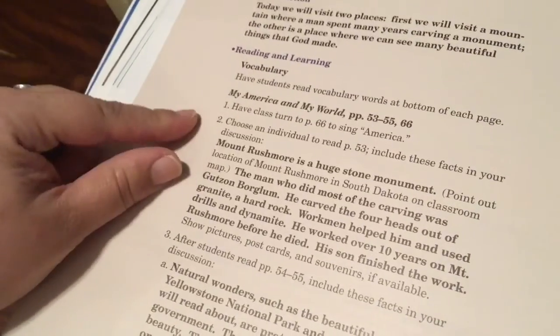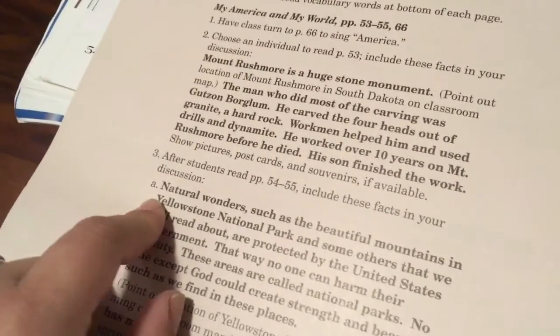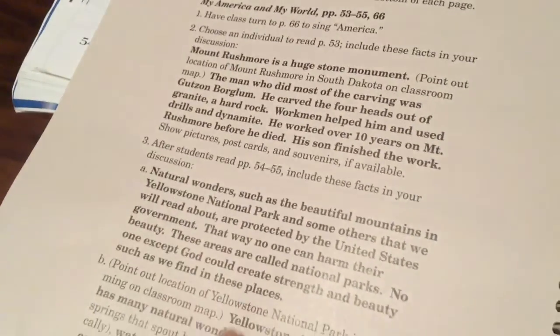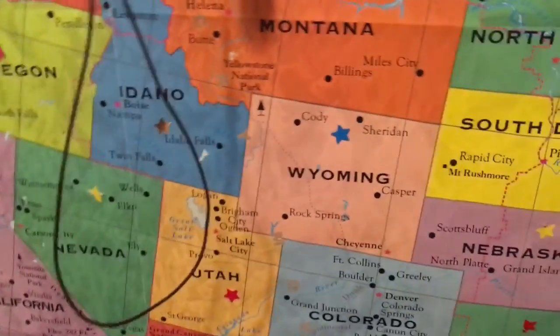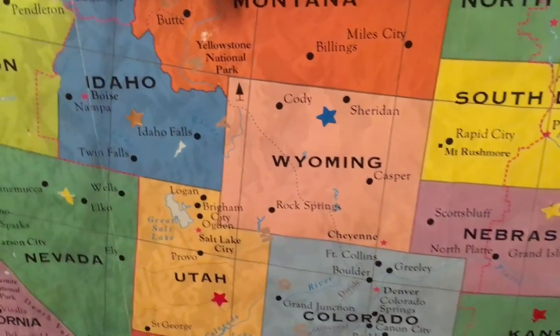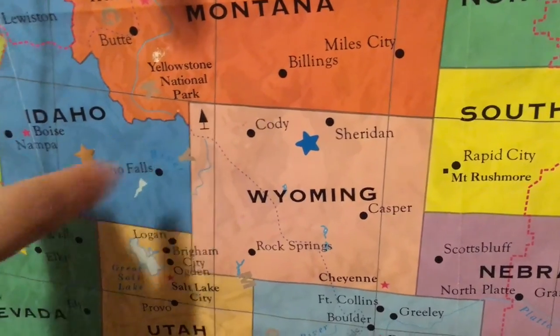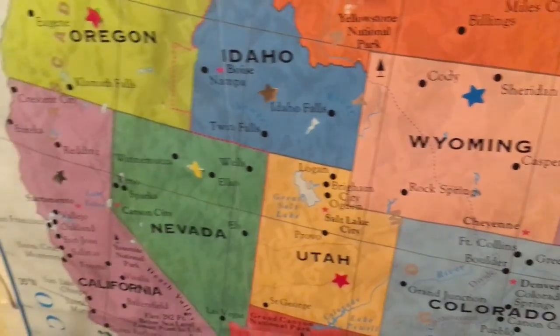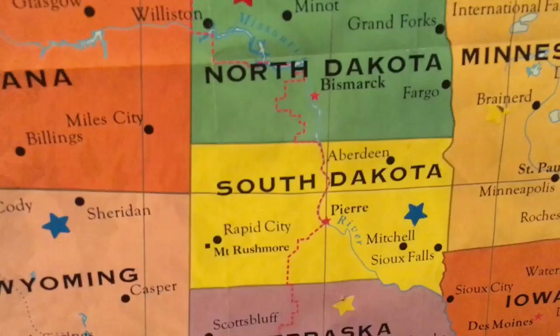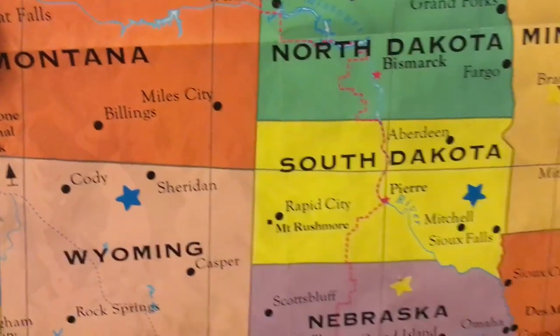And okay, so then I'll follow my teacher guide and we'll discuss more about Mount Rushmore and about the National Park of Yellowstone, and I'll discuss about the animals. And then we'll also have to point out here, in my map over here, where they are. So Wyoming will say that that's where the Yellowstone is, and in South Dakota, we'll point out where Mount Rushmore is. So he'll have to find them himself.